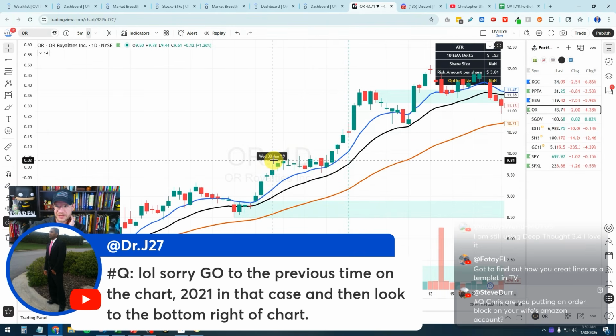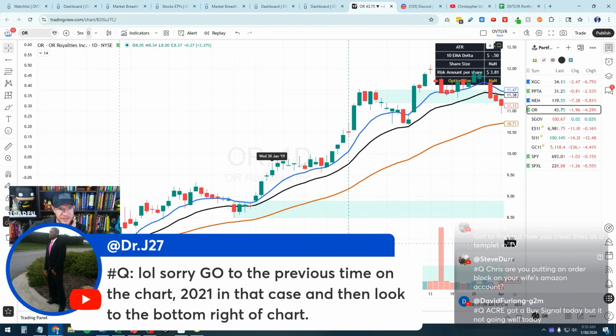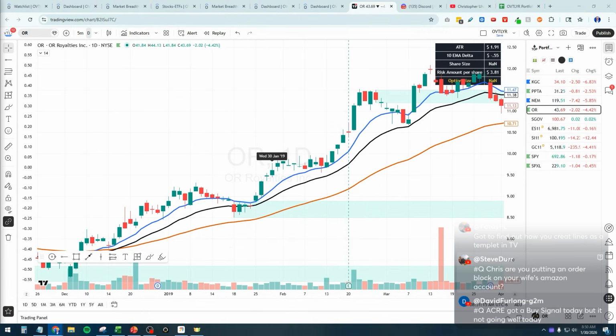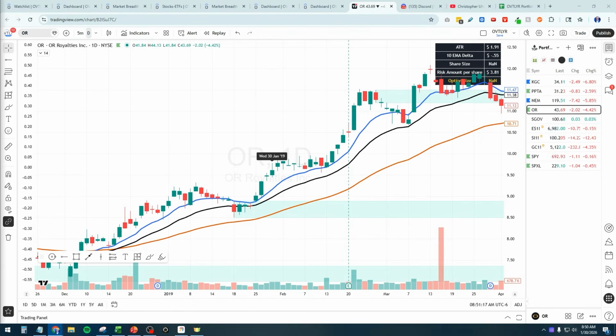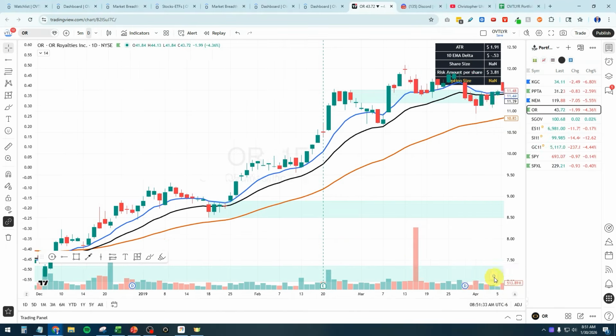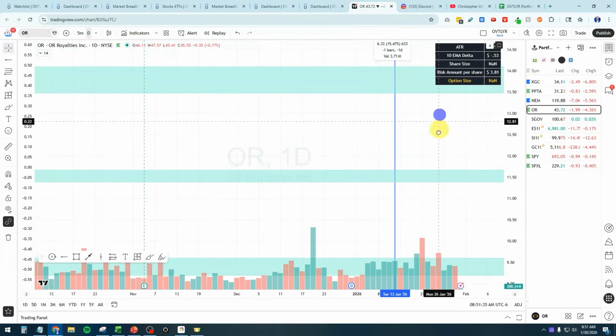Okay, here we are. Wednesday, January 2019. In that case, look to the bottom right of the chart. I'm looking at the bottom right. I don't see what you see, my friend. Somebody in chat, tell me where to find it. Oh, that. Go to most recent bar. Bablow! Oh, very cool. All right.